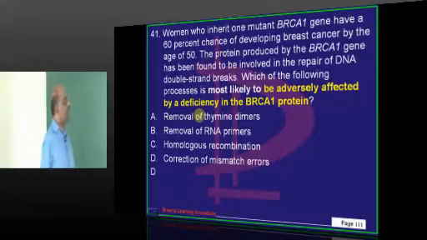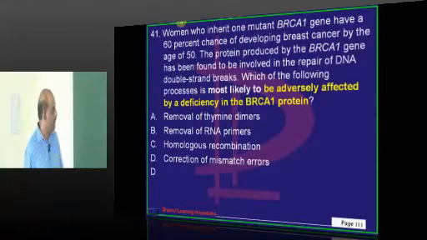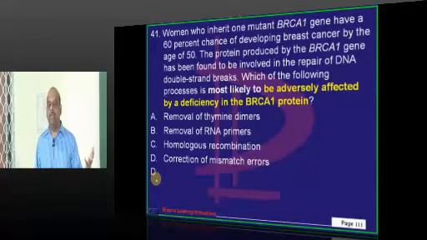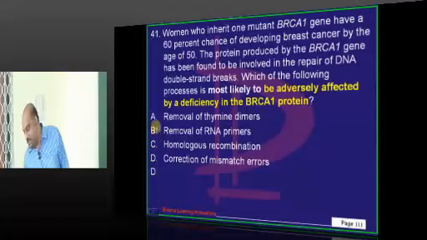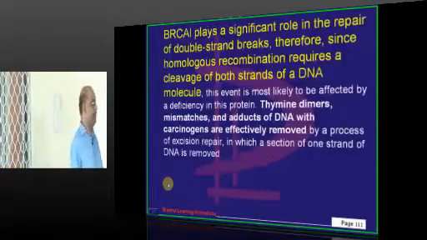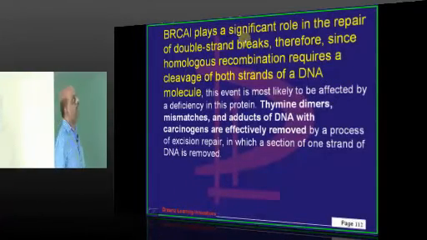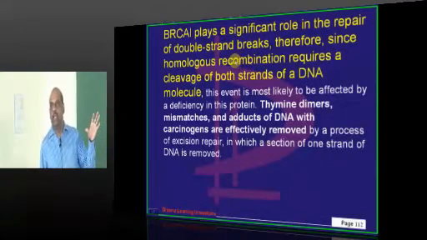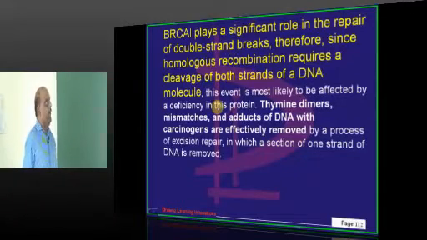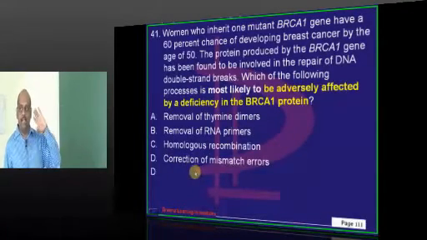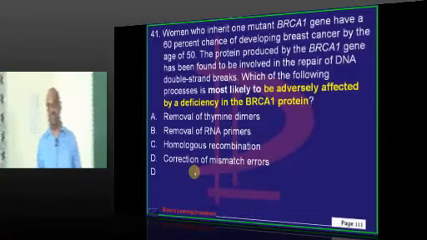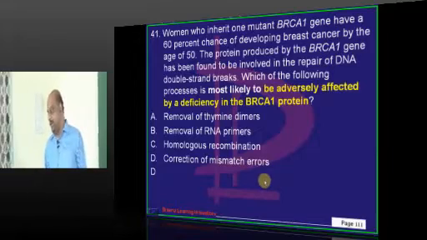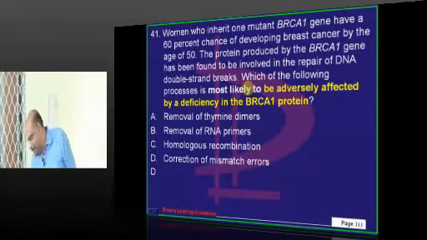Now coming to BRCA1 protein. What is its main role? Why should a problem in that lead to development of breast cancer? BRCA1 plays a significant role in the repair of the double-stranded breaks. It is the loss of this mismatch error repair which will be responsible for the breast carcinoma if there is a BRCA1 protein error.